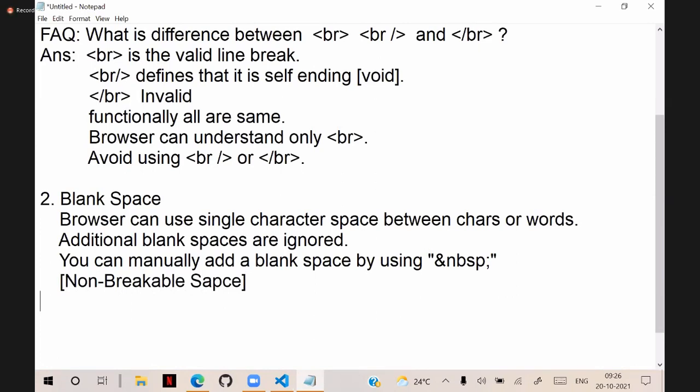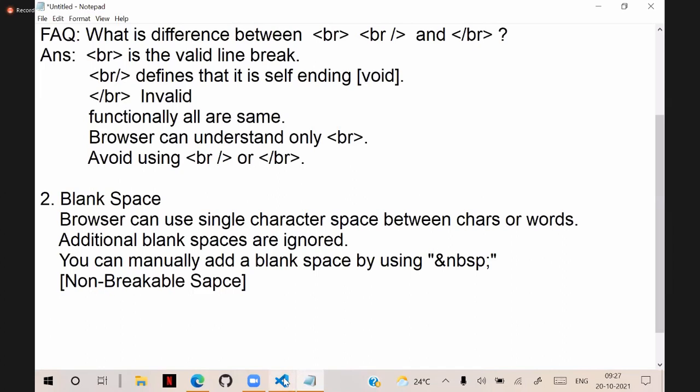So when you are writing anything in HTML, one character space is recognized between characters or between words. More than that, it will ignore. So you have to manually add the spaces if you want them, and to add a space, you have to use ampersand NBSP semicolon. That is used for a blank space.